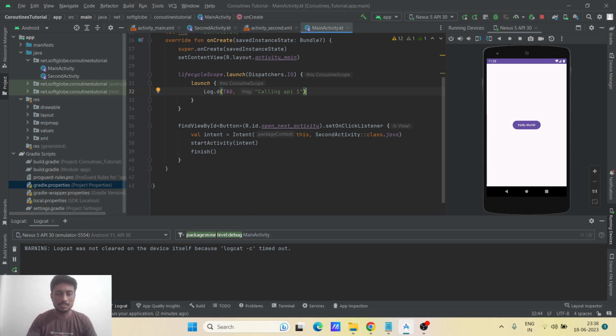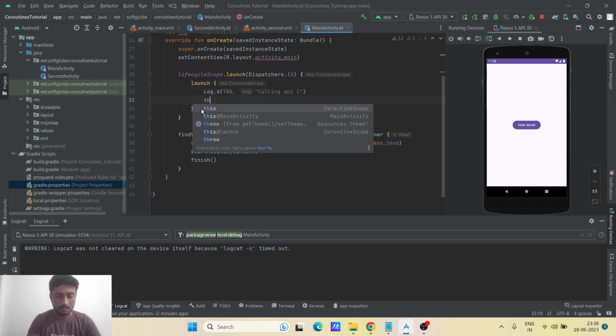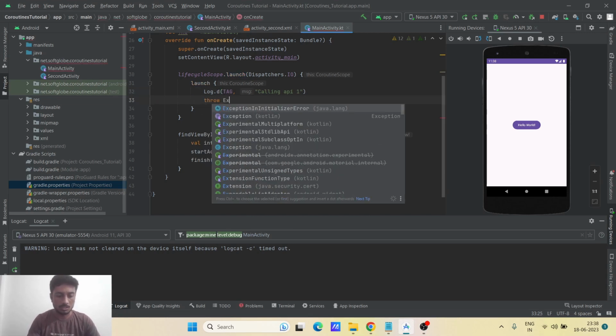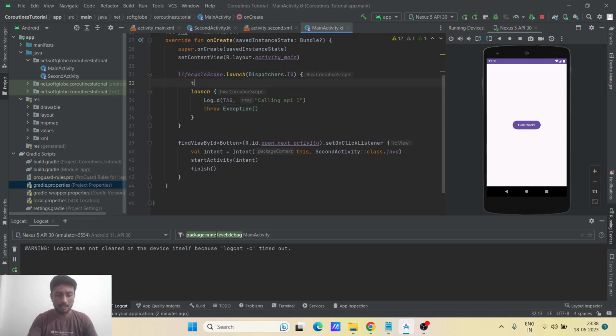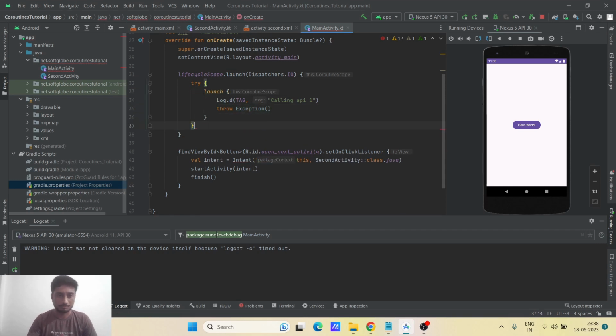Okay, and let's say this API throws some type of exception. Throw exception. And let's say there is a try catch block we have implemented to catch this exception.